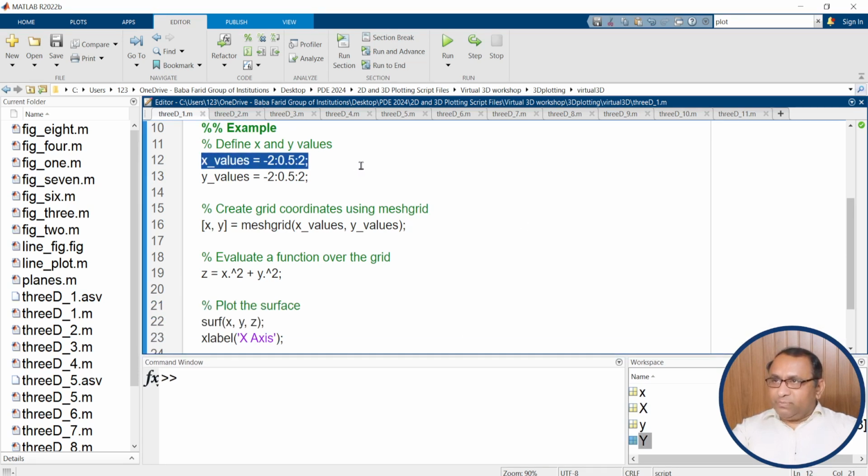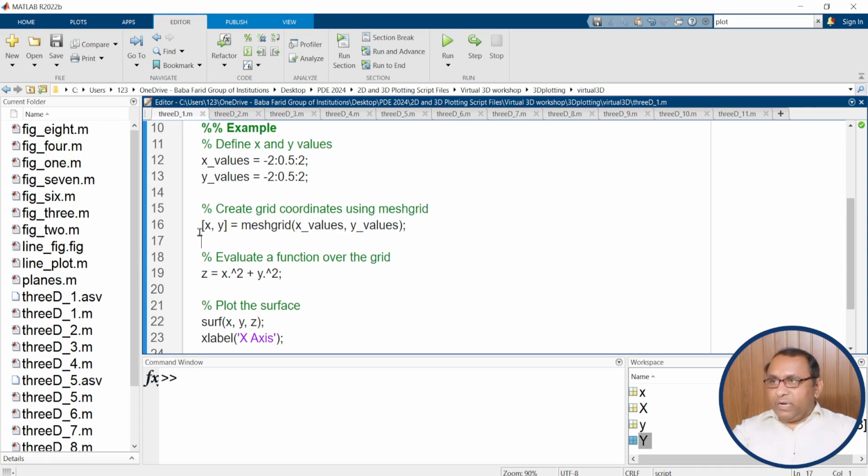The values of x are from -2 to 2 with a step size of 0.5, and y is also from -2 to 2 with a step size of 0.5. Now first we need to create the grid coordinates using the meshgrid function: x, y equal to meshgrid, and the values of x and y are passed here as arguments.